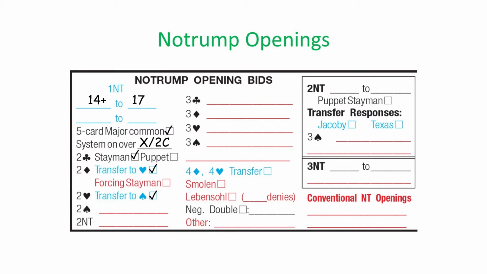If they overcall higher than two clubs, things become a little more complicated, so we won't get into that right now. But you just bid pretty much what you're looking at if that's the case. Yeah, the standard agreement is that it defaults to just everything's natural. If they overcall two diamonds and you bid two hearts, that's hearts.